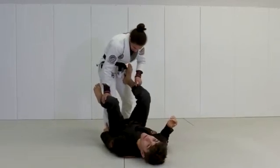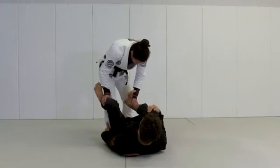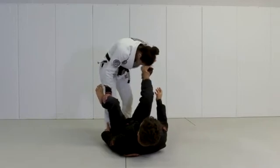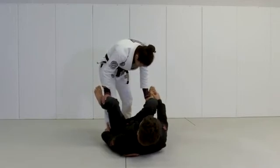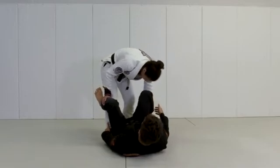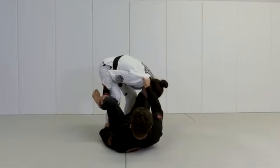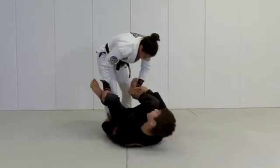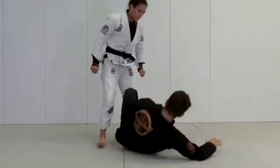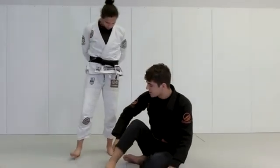She's holding my ankle. I bring my knee to my chest. I can circle around her using my foot on her wrist. Here. She's holding my ankle. Her elbow's in front of me. Bend your elbow. Her elbow's in front of me. So I step. I spider her arm. Now look at my knee, how it goes back inside. I bring my knee to my chest. Look how I just circled her wrist. Now I'm back here.